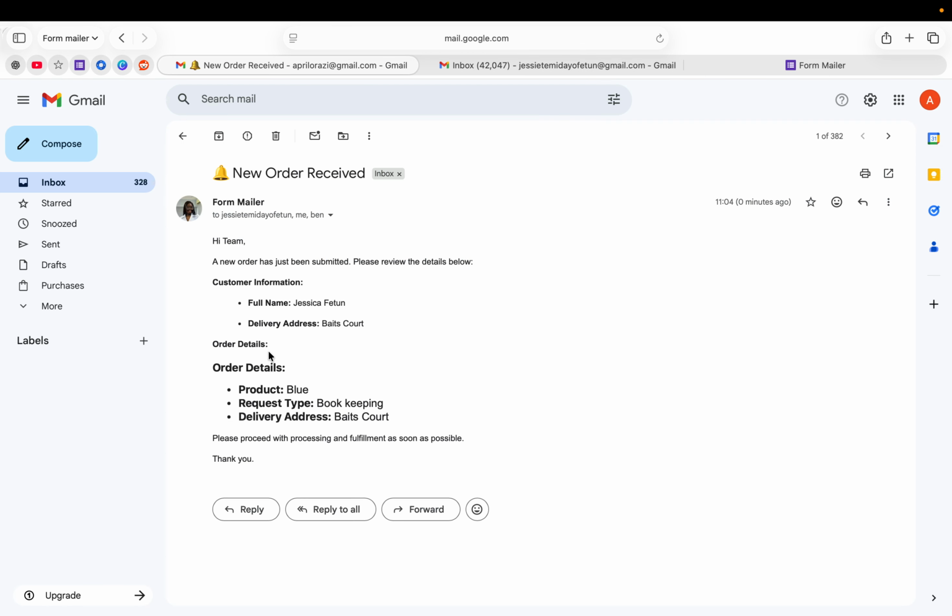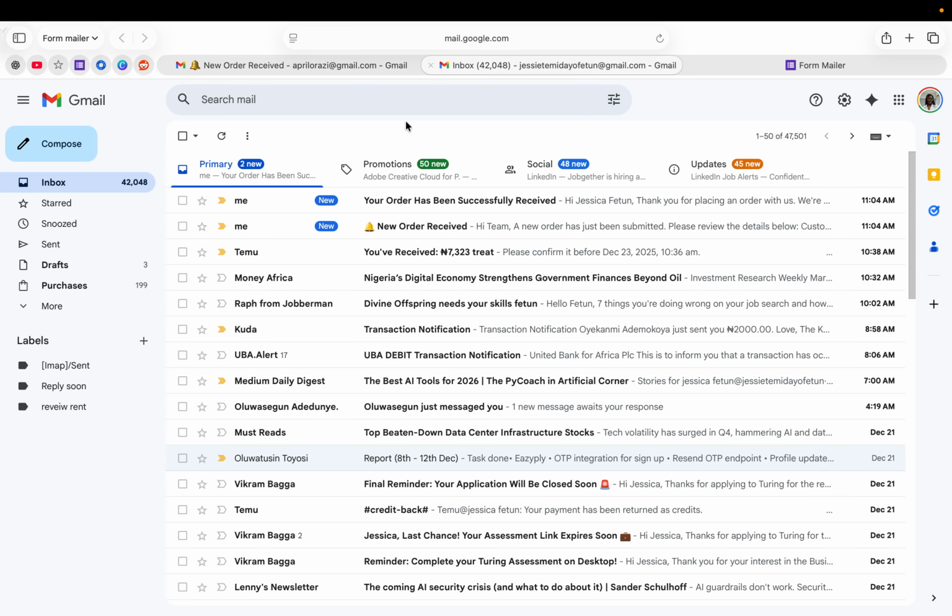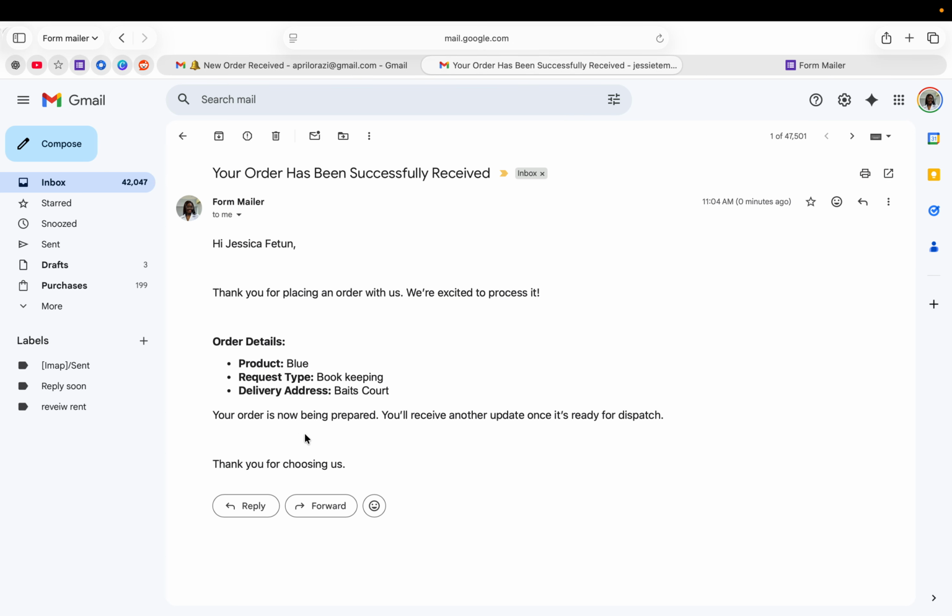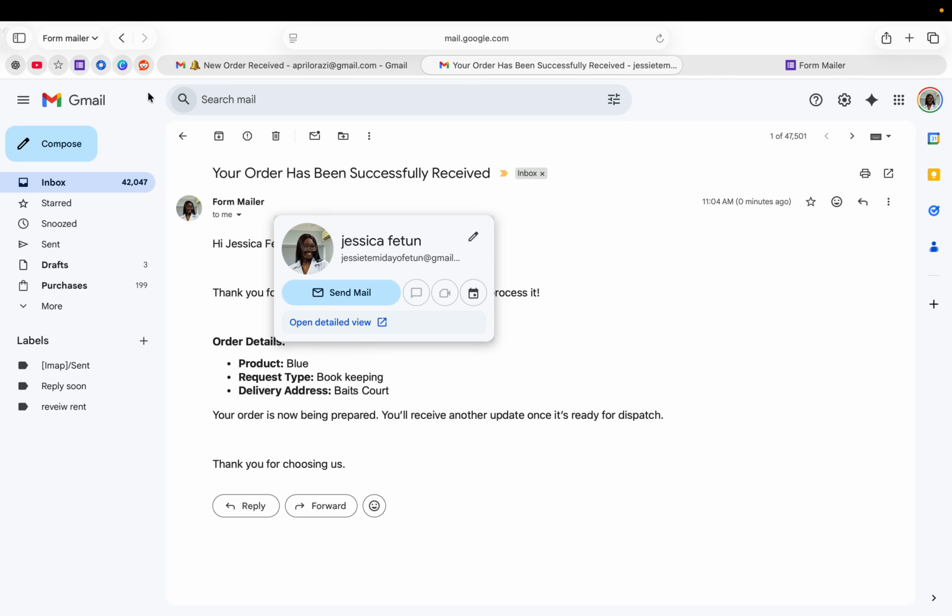So this would show you the details of what the person filling the form filled in, and it will be delivered to any team members that you put in your recipient details. And your customer also receives a mail with the email you set up as well. And that is it.